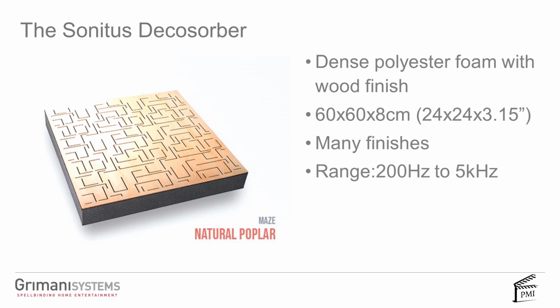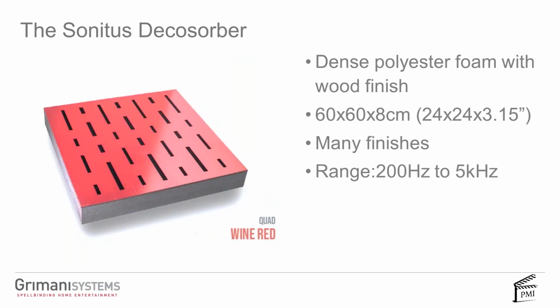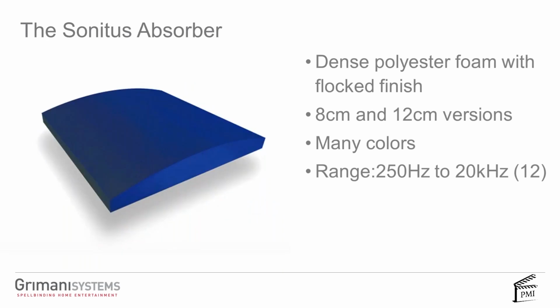Mike asks, how does a curved product that has a 3.5 inch edge and 5 inches in the middle behave differently than a squared absorber? Very good question. I'll put the blue one, I'll put the red one. This is available in two types, one that's 8 centimeter at the tip and one that's 12 centimeter at the tip. The curve is the same. The edges are just a little shallower. That's a visual treatment. The curve actually has no acoustical purpose at all. It's only to make the panel look a little skinnier because your eye really catches the thickness of the edge.